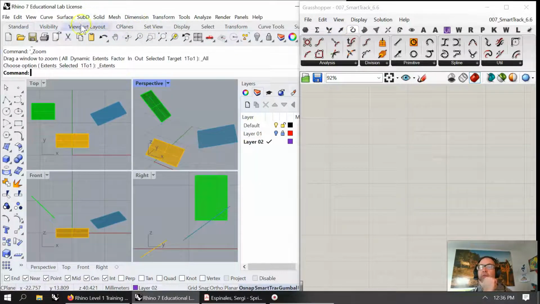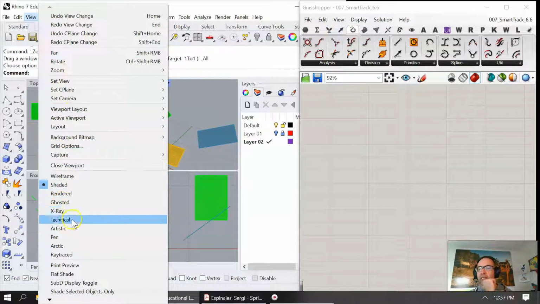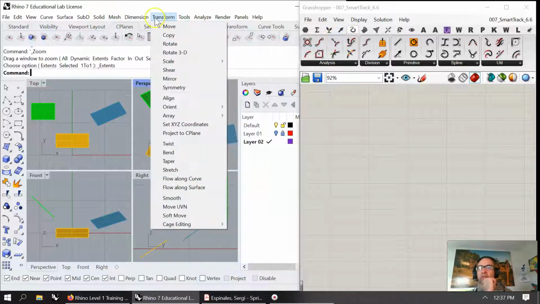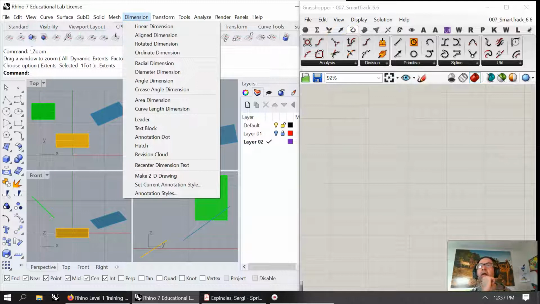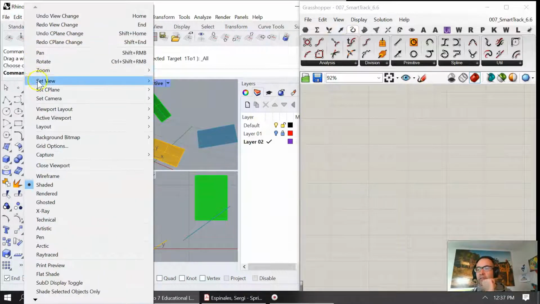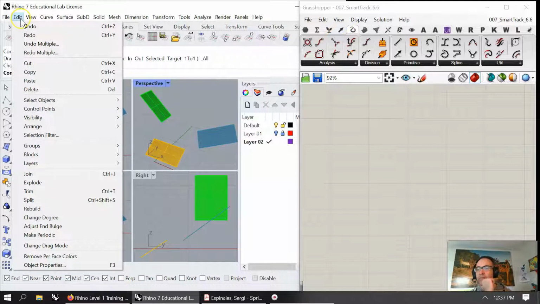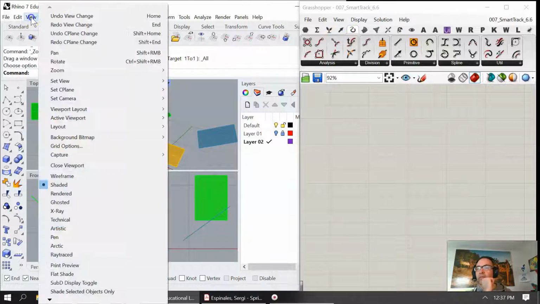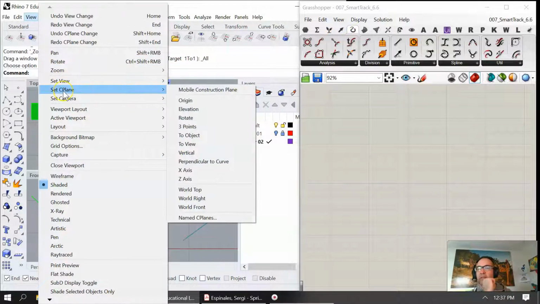The other thing is you could go into View, and I think it's CPlanes, but maybe I'm wrong. Let's see, if I think about CPlanes, where are they hidden? Tools, CPlanes. I really don't know up in this area. It is 3-point CPlanes. I would think it would be under Edit, but do I see it, or am I just moving too quickly on myself? Anyway, you find out how you want to. Oh, it's probably View. View, CPlanes. There they are, Set CPlane, and then you get that full range of everything that I was playing with.